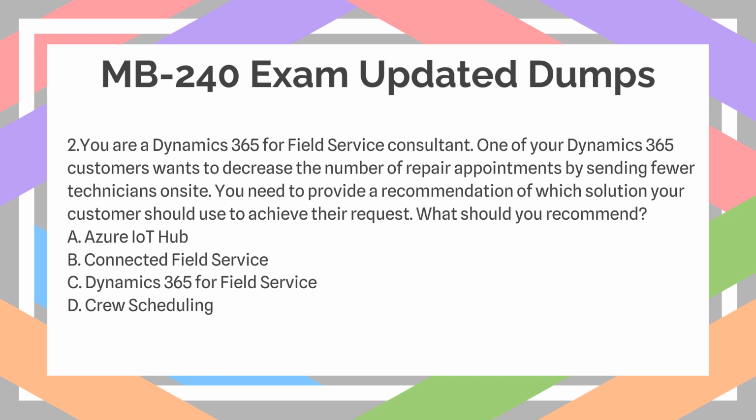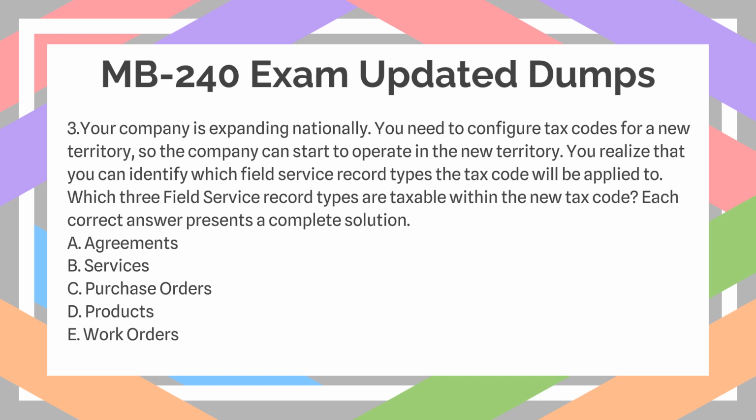D. Crew Scheduling. 3. Your company is expanding nationally. You need to configure tax codes for a new territory, so the company can start to operate in the new territory. You realize that you can identify which field service record types the tax code will be applied to. Which 3 field service record types are taxable within the new tax code? Each correct answer presents a complete solution.